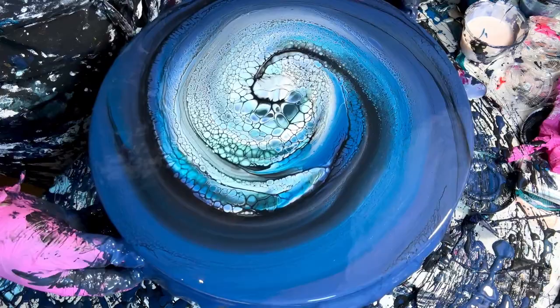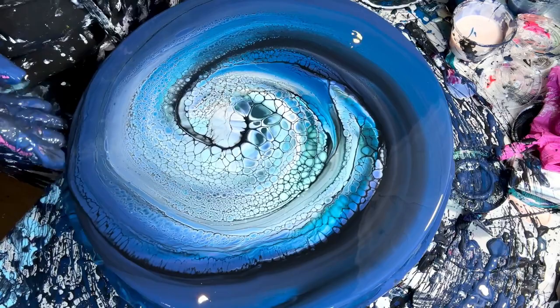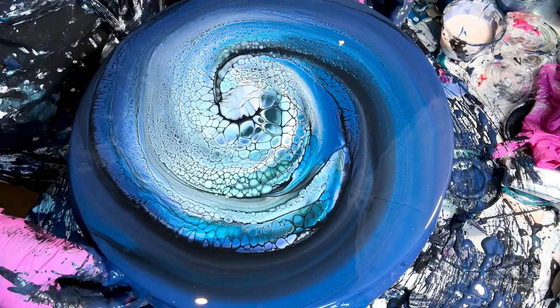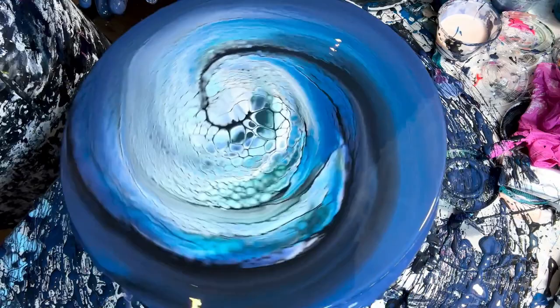But again, it's just another plain spin swipe. I'm not doing anything crazy or fun with it, as of yet, because so far it's not speaking to me in any other way. There's a lot of pretty things happening, but I'm just not convinced yet of what to do with them. I'm gonna keep spinning until it tells me what to do. That's how you gotta look at it. They have a mind of their own.